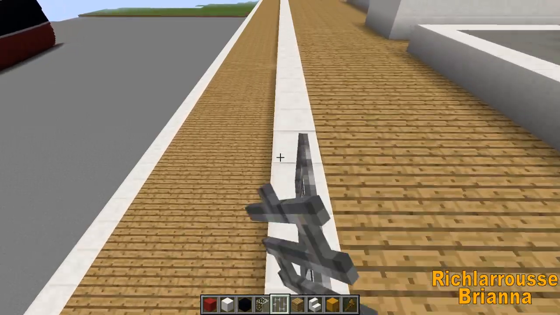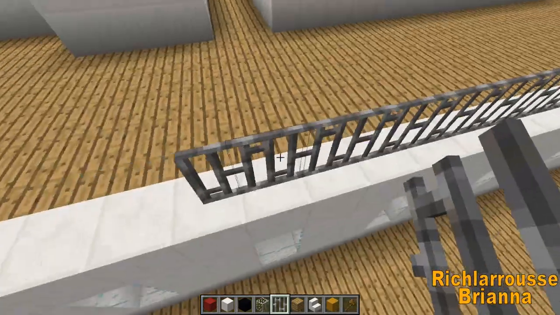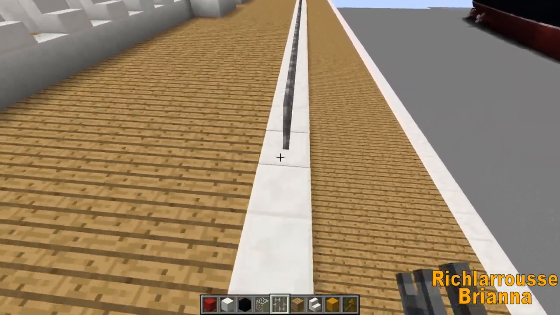So just get these handrails done on here. There's also lifeboats to go on as well, but they'll be added probably the last thing, because lifeboats are a pain in the ass.